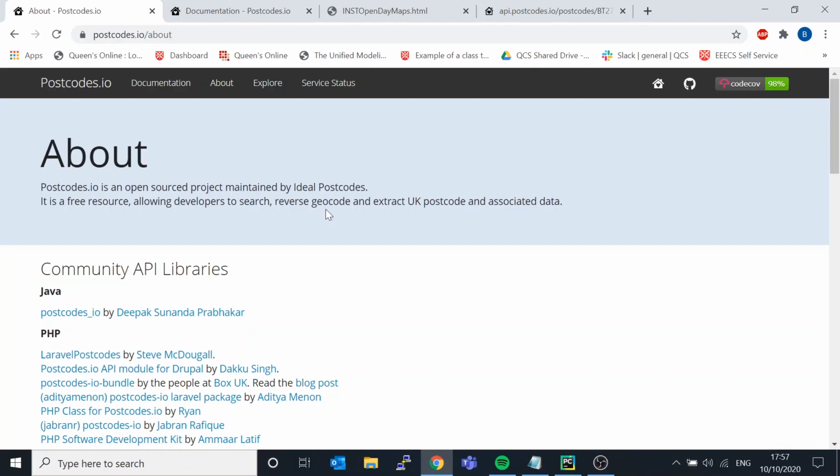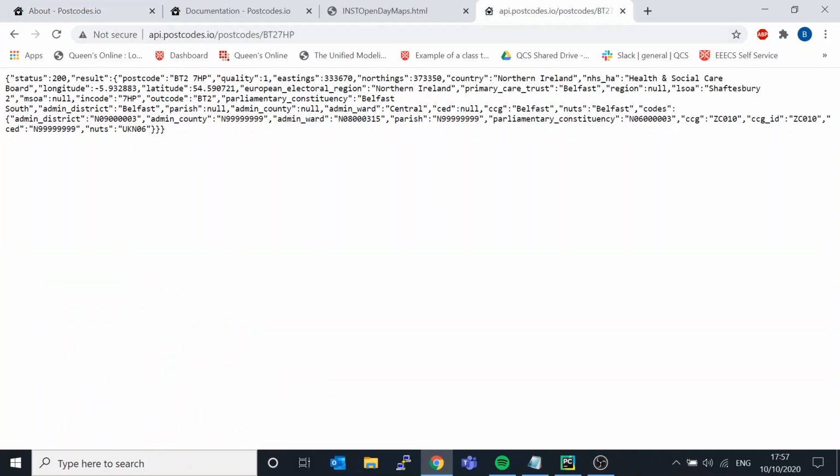Although displaying the data, such as the parliamentary constituency, was quite nice, what we really wanted to get was the longitude and latitude values here, because that's how we're going to put the point on the map. Otherwise, we wouldn't know where to put the marker. So that's why we primarily do this.